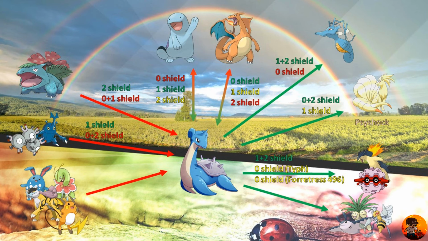In a 1 shield situation, it comes down to charge move priority again, and with 2 shields, Charizard will be able to beat Lapras. Now, this is assuming that Charizard is going to be baiting shields with the Dragon Claw, so keep that in mind. That's because Blast Burn does so much damage, and it's neutral to Lapras because Water, Ice, super effective, not very effective, cancel each other out.